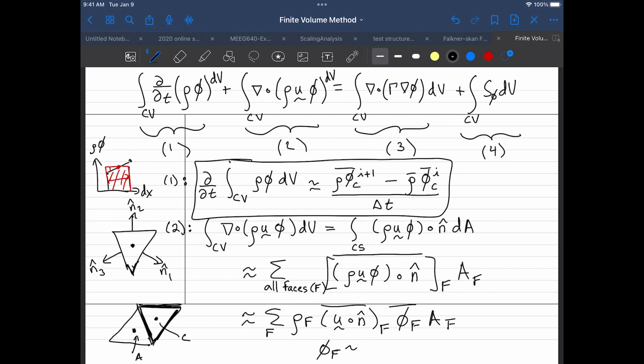what you would do is make an interpolation. You would say that the phi value could be approximated as some sort of interpolation between what goes on at the centroid, plus some set of weighting factors that weights the amount of phi at this centroid and the amount in the adjacent cell and interpolate it somewhere in between.